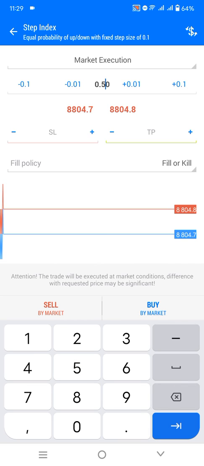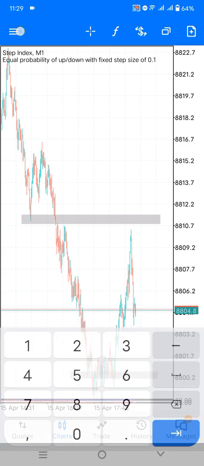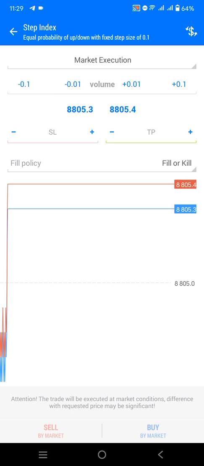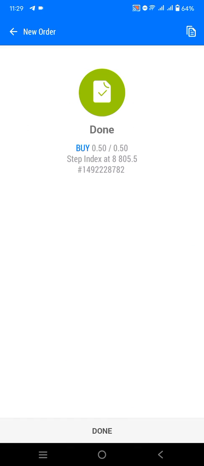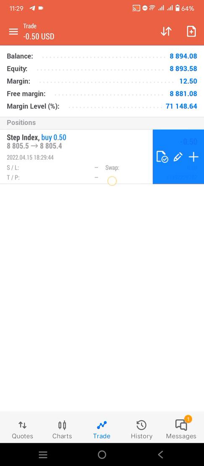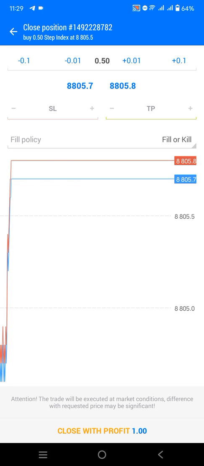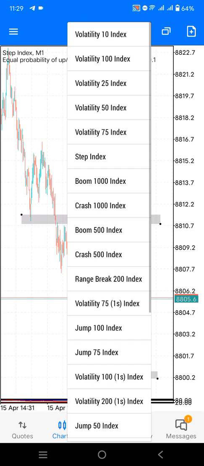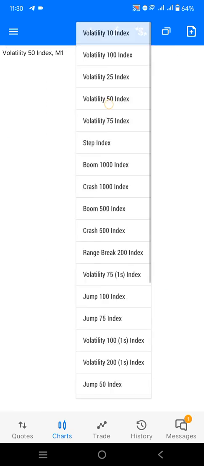You can go with this strategy to make sure of profit. Let's place this trade. Look here, this is the power high and this is the power low. Let's open the trade. We will take the profit immediately from the market and book some good dollars. $1.50 is booked here. I'm doing this fast because I'm recording the video.